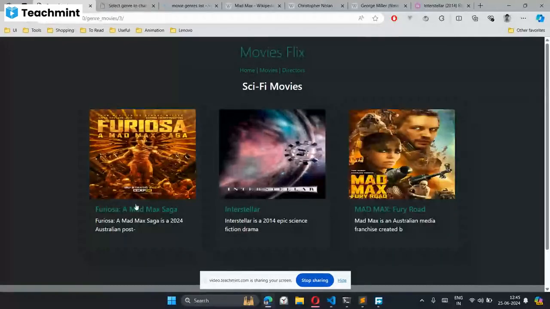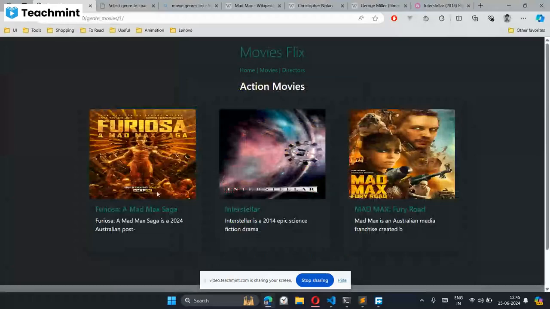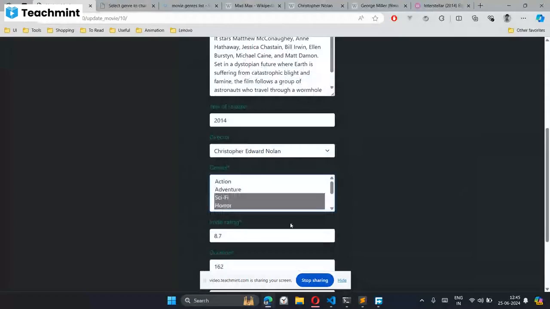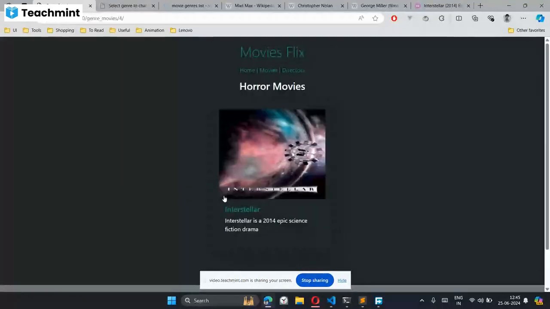Okay. So now if you go to Mad Max and click on action, these are the action movies. Let me remove action from Interstellar. Now it has only sci-fi and horror. If you click on horror, only this movie is linked to horror.